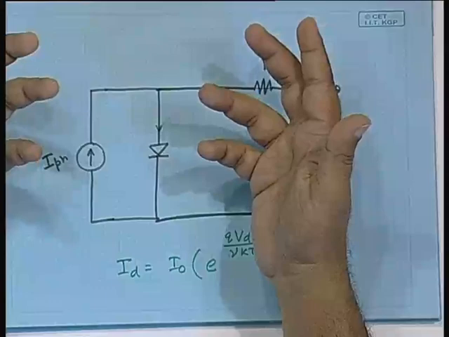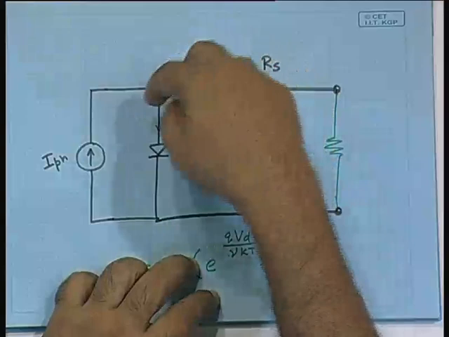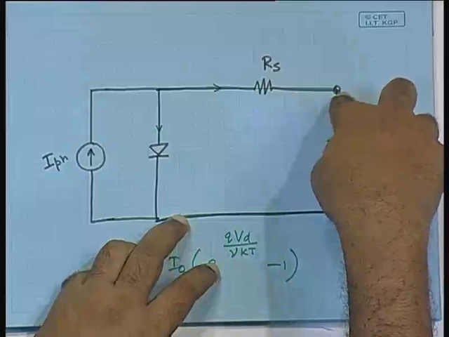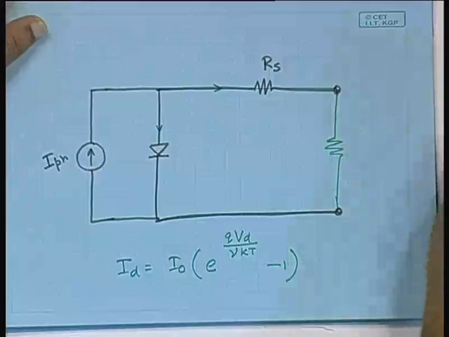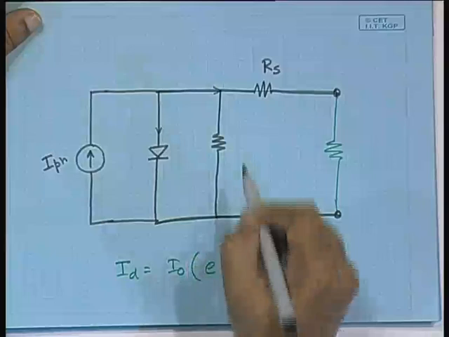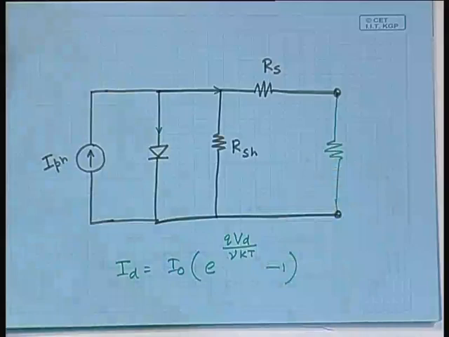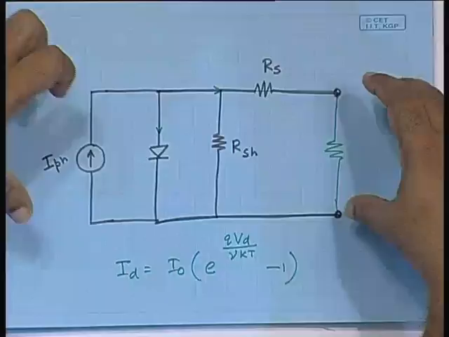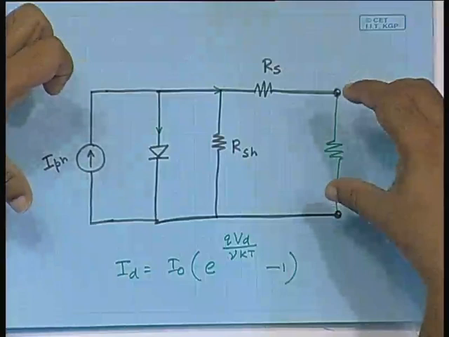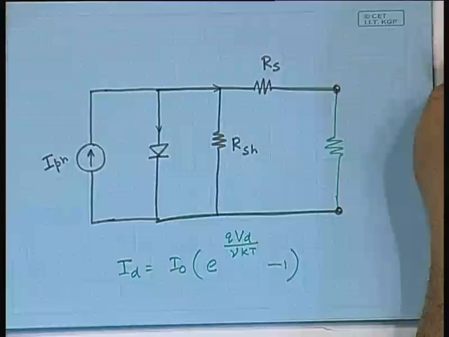But after that, a part of the current that goes here does not go to the load. It is somehow shorted through, shunted. So, naturally, the way it has to be represented is by means of a shunt resistance here, RSH. So, what does RSH actually represent? It represents the recombination of the electron hole pairs before it reaches the load. So, here you have the simple equivalent circuit model of the photovoltaic cell. Okay. And this is the load.